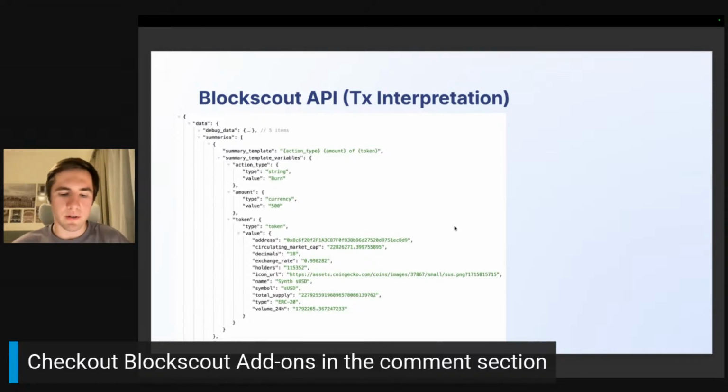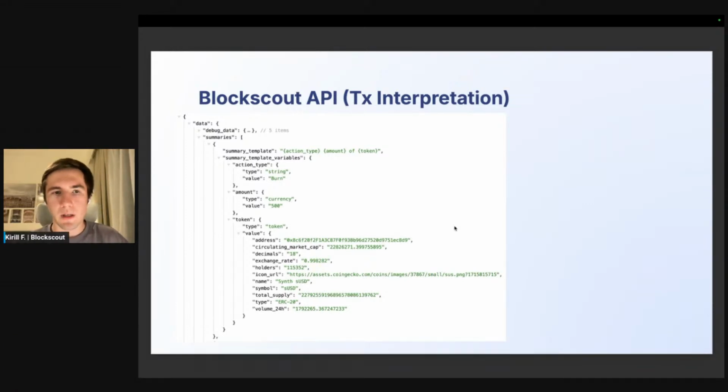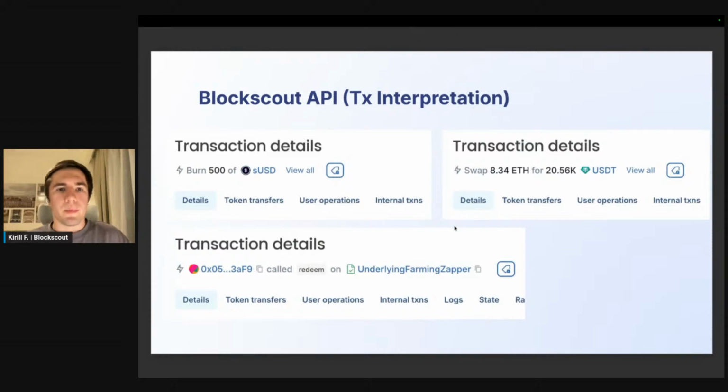Basically, whenever you feel like user needs to get some short summary of what happened inside a particular transaction, and you just have the transaction hash and basically the chain information where this transaction hash came from, you can use this transaction interpretation API to get this template string. So that's pretty much it about the APIs.